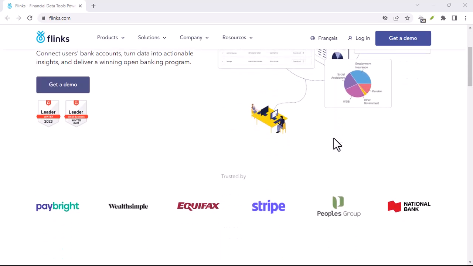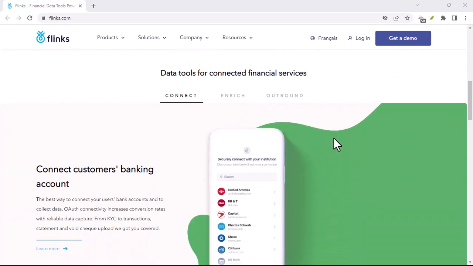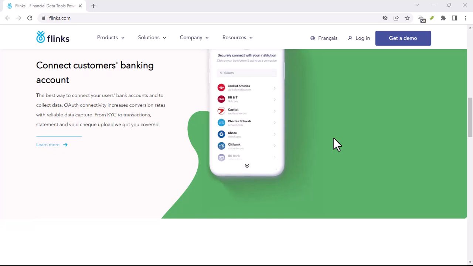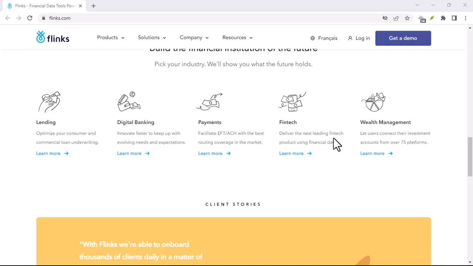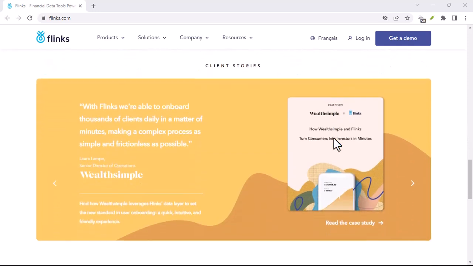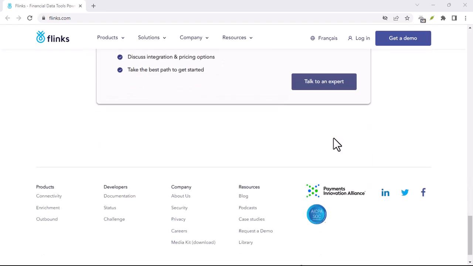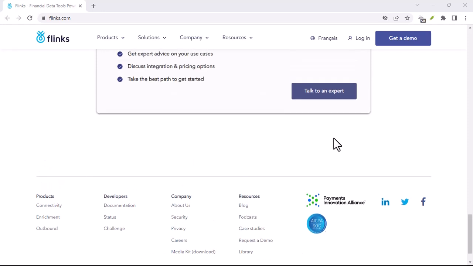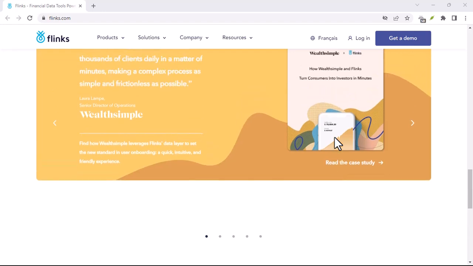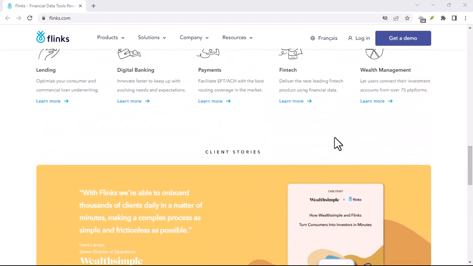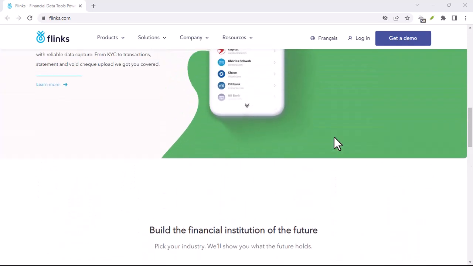Another question is, what happens if you want to use that service again in the future? If you withdraw your consent and delete your data, you'll likely have to go through the entire authorization process again. You'll need to reconnect your bank account and grant Flinks permission to access your data. It's like starting fresh. It's also worth noting that withdrawing your consent might impact your ability to use certain services. If a lender needs to verify your income and they can no longer access your financial data through Flinks, they might not be able to process your loan application. So, consider the consequences before you withdraw your consent.